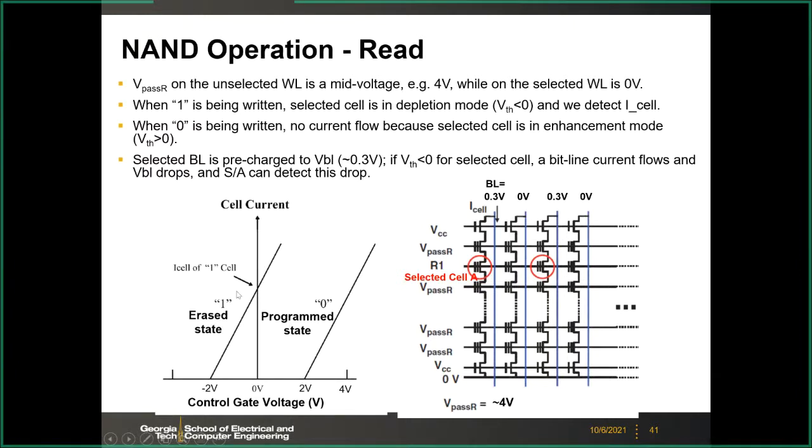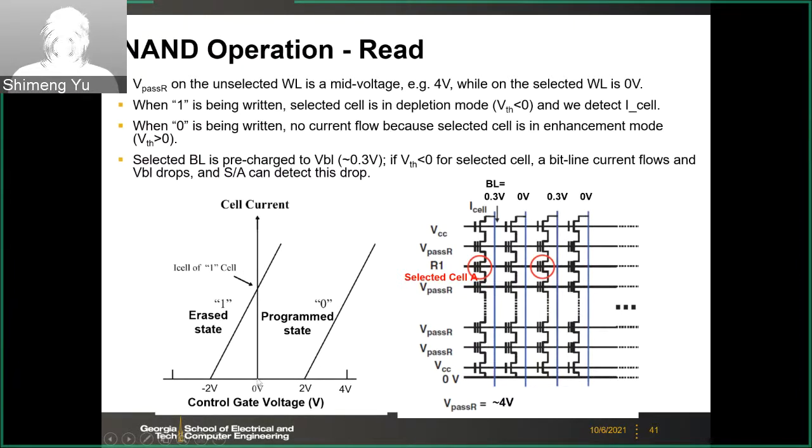So if you want to read the data out, what you can do is to bias the control gate to be 0 voltage. If your read voltage is here, then you can detect the current from the drain. So for the erased state, you have the current readout because this voltage is higher than the threshold. So you have the readout current, and this is interpreted as 1. And then if it's a program state, this voltage is smaller than the VTH. This is under the subthreshold. Then the current is very small, so you will have the 0 state sensed.